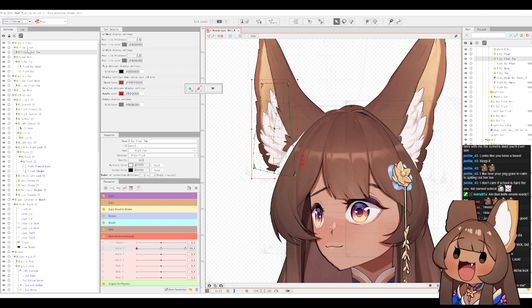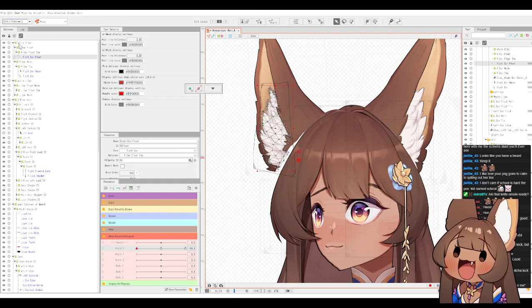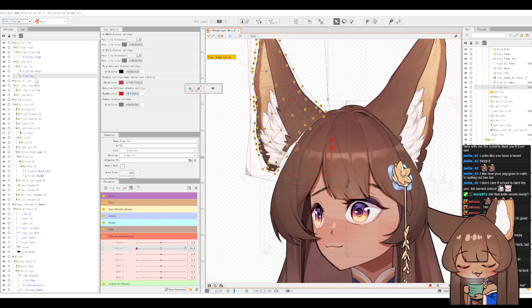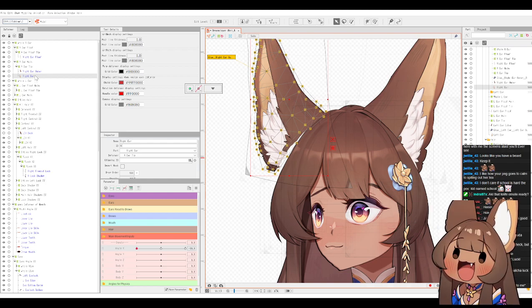I know Floof is clipped. I know Floof is clipped by the actual ear itself, but does the ear itself have clip? It would be an inverse clip, but it might be an inverse clip with the left outer.